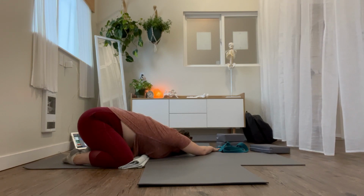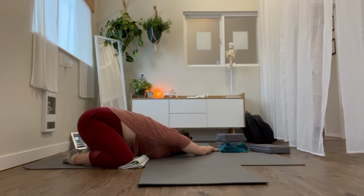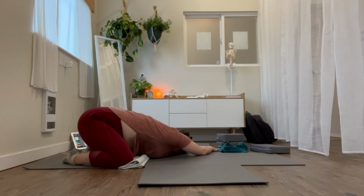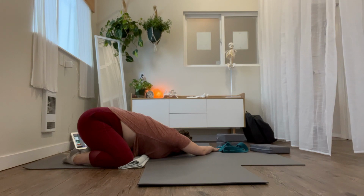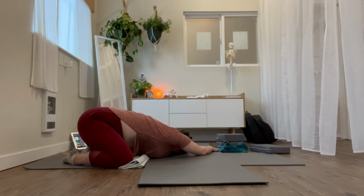Now you'll probably notice when you're in these side bendy child's pose positions that it's much easier to breathe into the one side of the rib cage than the other. So it's quite a nice contrast when we eventually come back to normal child's pose and everything can expand evenly on both sides.